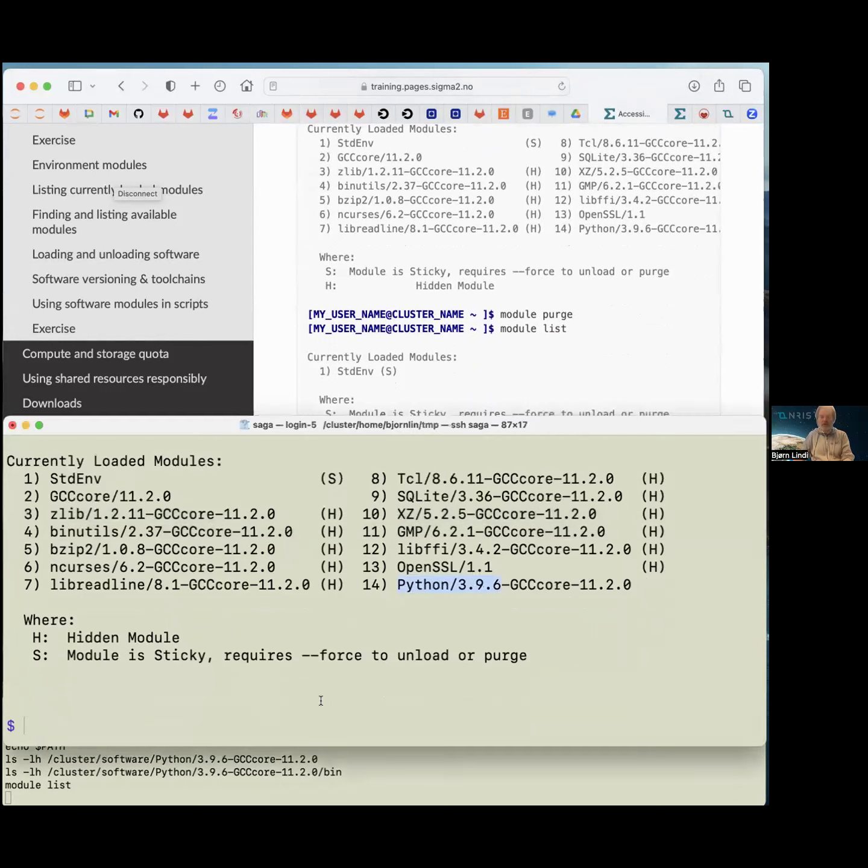If we now want another version or another software package, we can clean the environment by the command module purge. This will remove all the packages, or unload all the packages, from our environment.